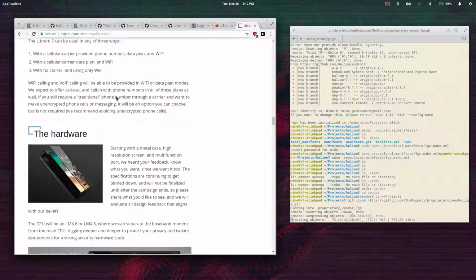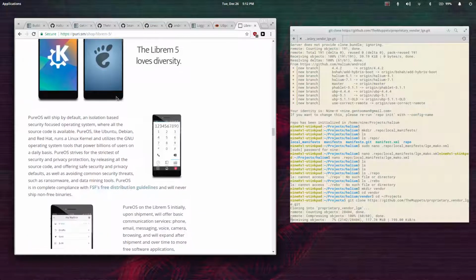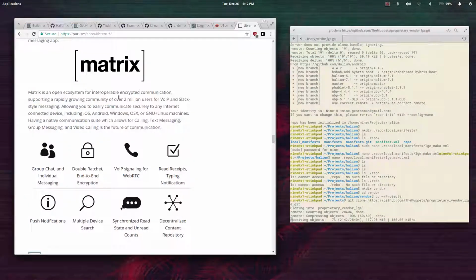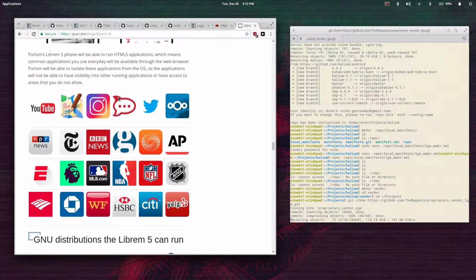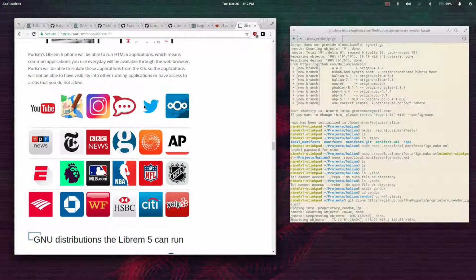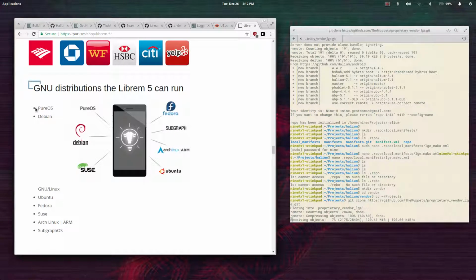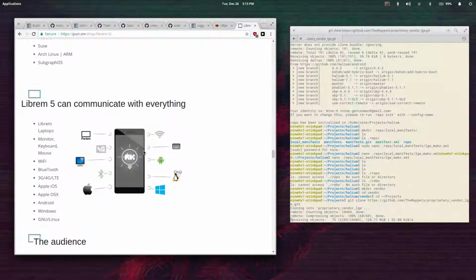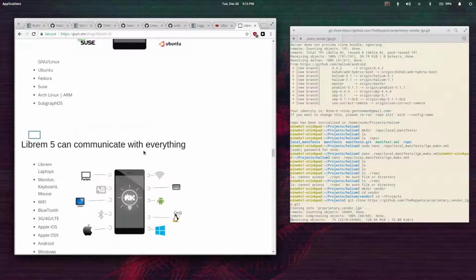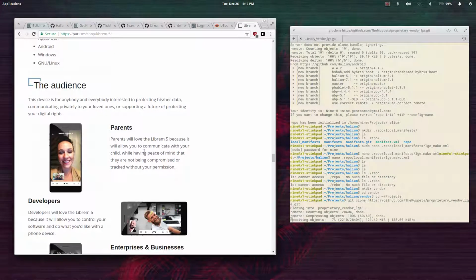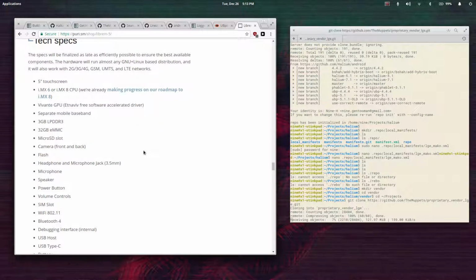They want to do everything over VoIP. Basically, if you're looking at this, you've probably already heard about the Librem 5, and you probably already know about Matrix and stuff. And you've probably got no idea why they would put the Twitter and Insta and YouTube logos on here, because they're just going to whinge about how you should get the app when the app doesn't work. Yeah, crowdfunding is pretty sleazy, because more than half of the technology they're talking about here doesn't exist at all.